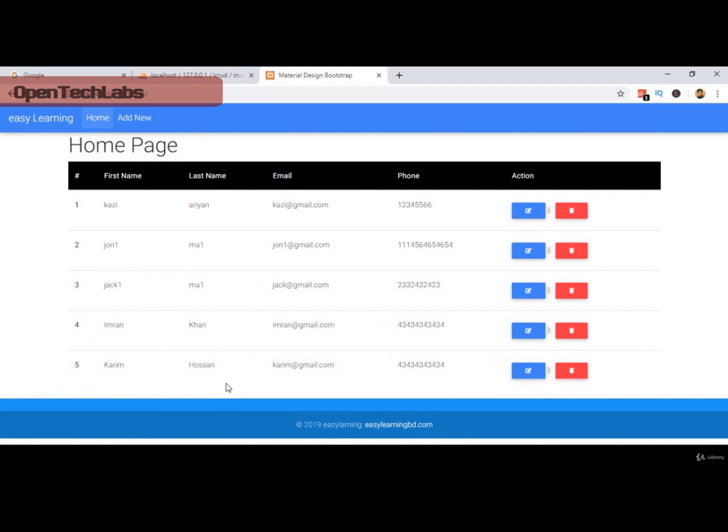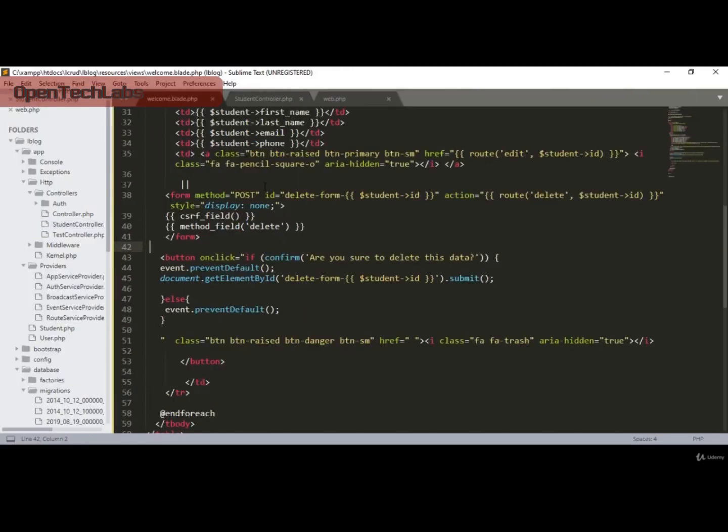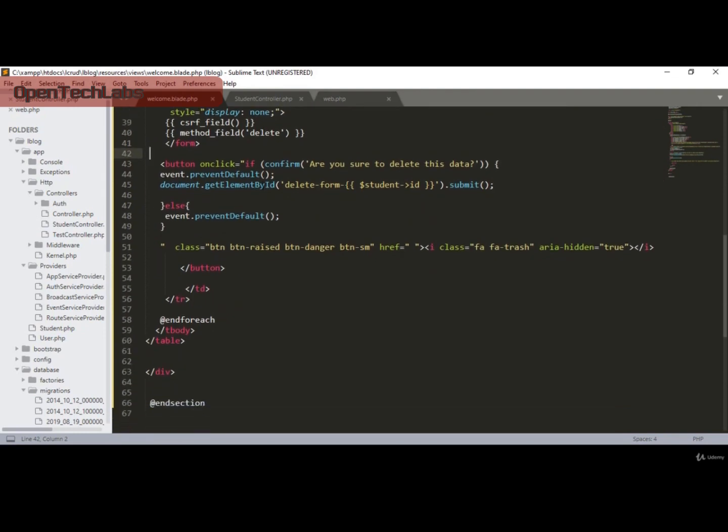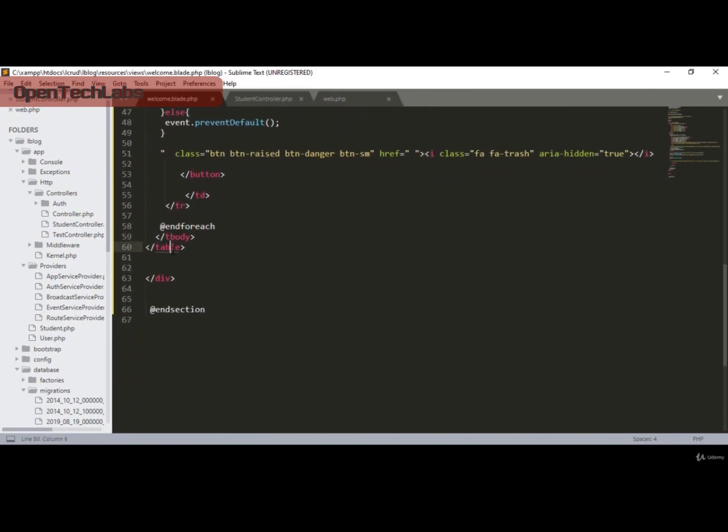Now I want to add pagination links, because we have one more record. For doing this, go to our welcome page, and into this page, after the foreach ends at that area, I just added one Laravel command.